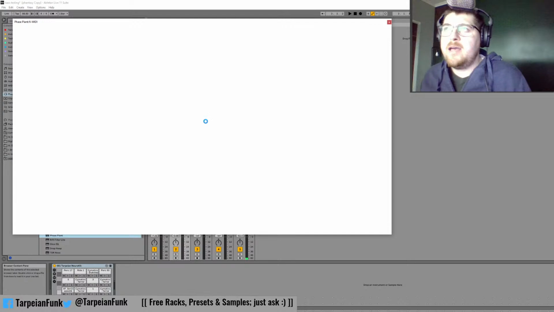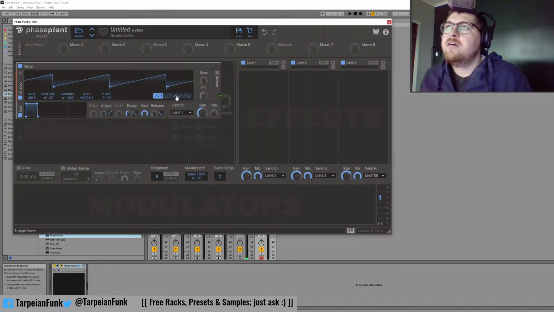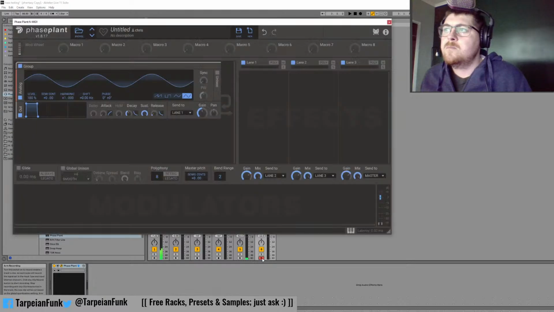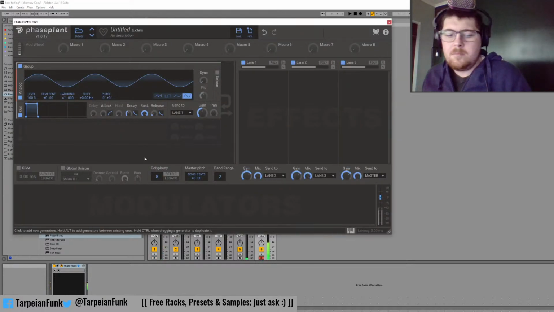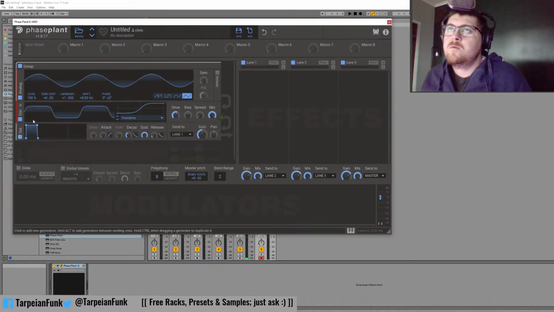So Phase Plant. Okay, let's get a sine wave. Sounds like this. Oops, no it doesn't. Yep. Little sine wave, okay. So we're going to distort it, and then we're going to filter it.